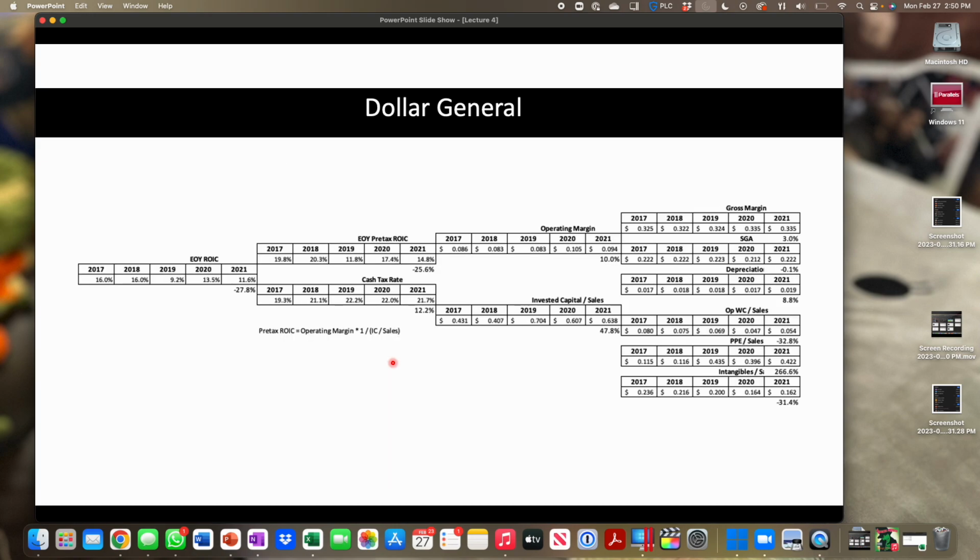Here's Dollar General. Anybody want to take a shot at the first level drivers? Any brave soul in here? Everyone's like, nope, I'm not brave. Bring one of those little cush balls. And if I throw the cush ball and it hits you or you catch it, then you have to talk. That way, if it hits you in the face, nobody gets pissed off. Won't hurt too bad. But I don't have a cush ball today.